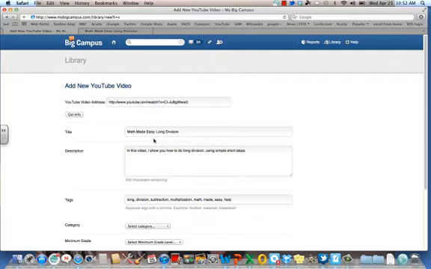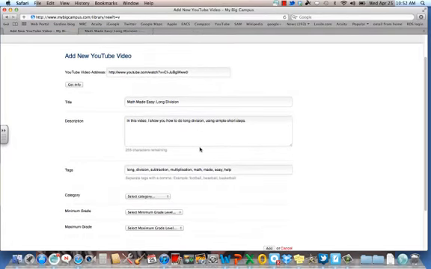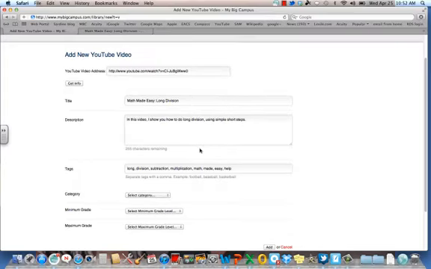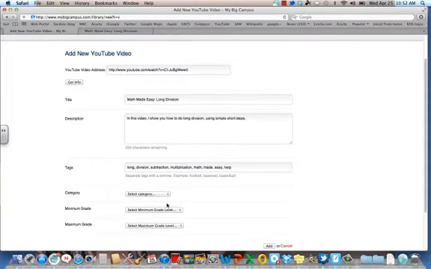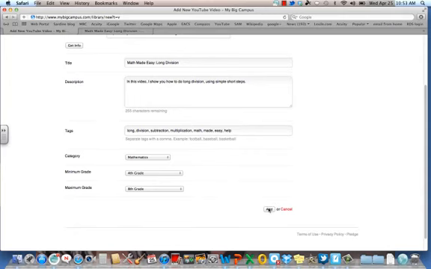Down near the bottom, select a category and a minimum and maximum grade level for this content. Currently, this information is added for reference when selecting content use, not for filtering what a user can see. So for example, obviously this is mathematics. I'm going to click on mathematics. And minimum grade, let's say for example long division, I'm going to start in the 4th grade and I'm going to end it in the, let's say, 8th grade. Okay, just for the sake of this video tutorial. And then I simply click in the lower hand corner, Add. And this video has now been added to my stuff.